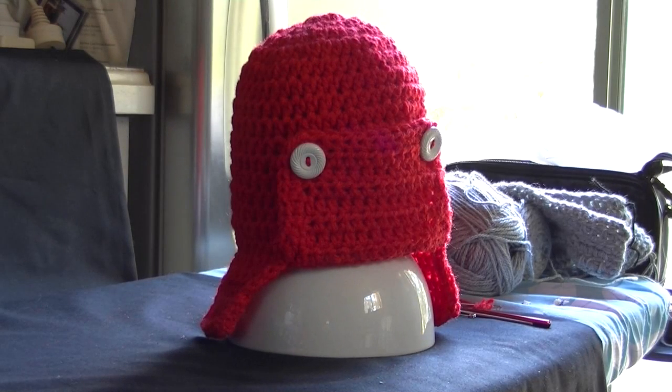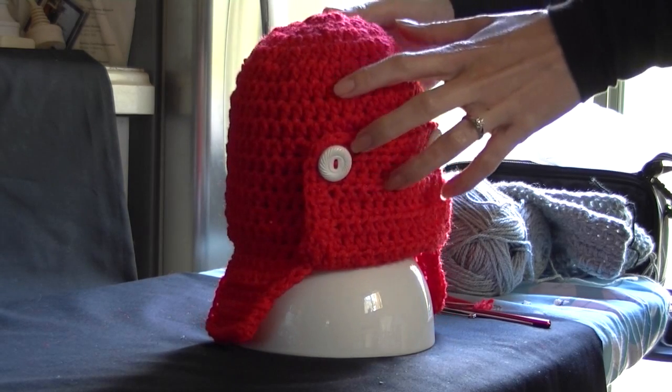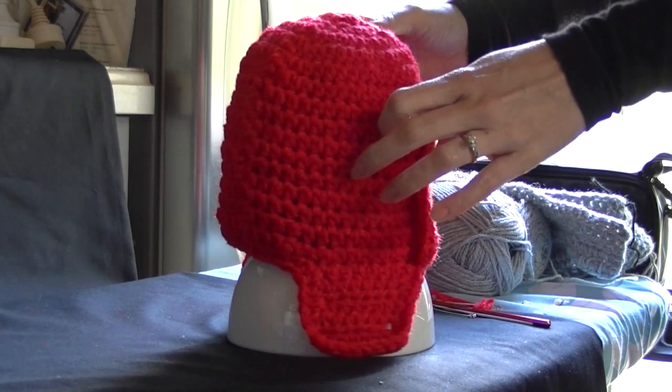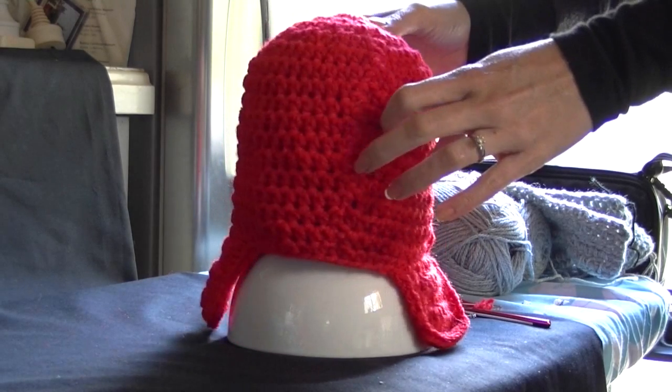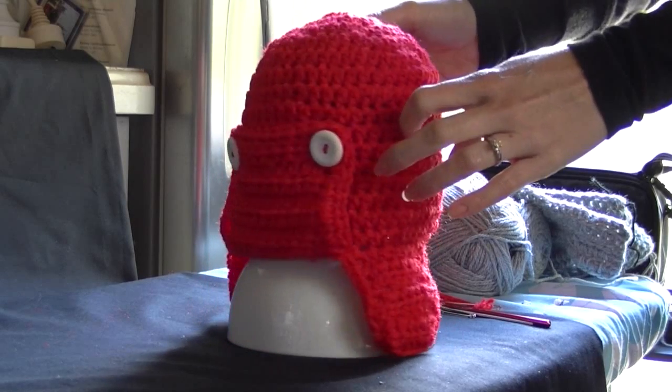Today's video is going to show you how to make a cute little aviator hat. Now this can be made from preemie size all the way up to adult size. I'll show you how to adjust the pattern.